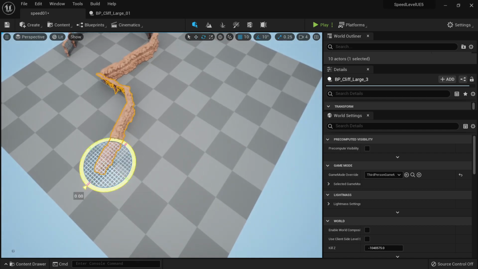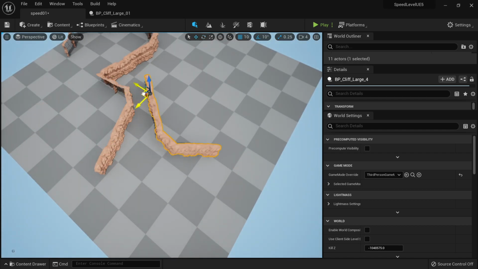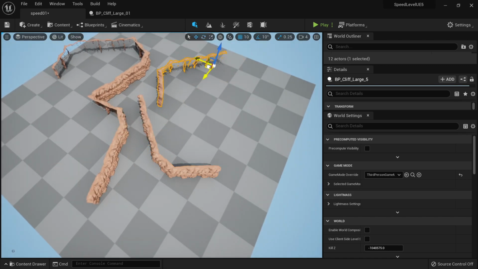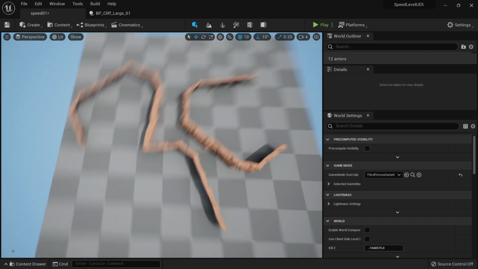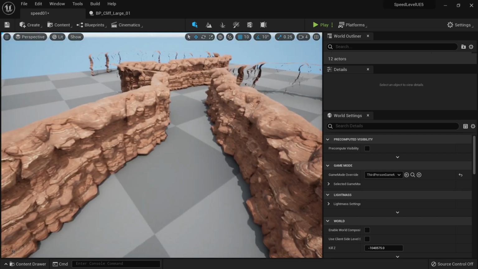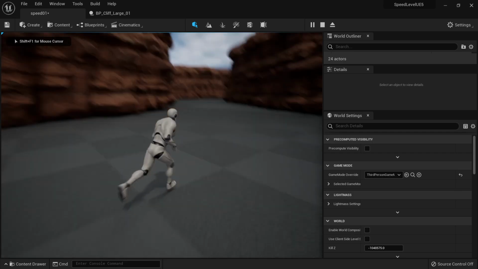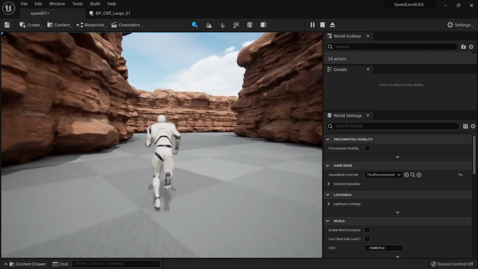And then I can duplicate this one. I can put it like this. And I can continue updating my blueprint until I have something that I want. So let's say I have my level design here and my player starts from here. Then I can just move these big blocks in position very easily.